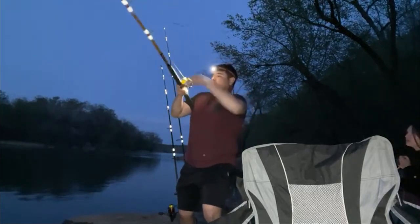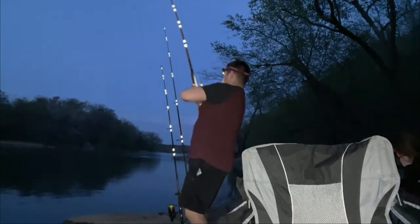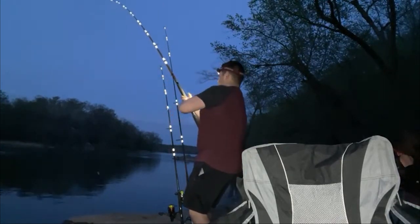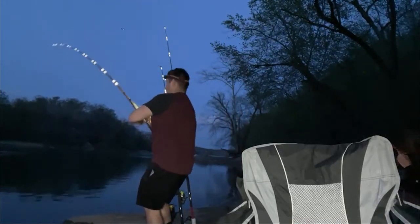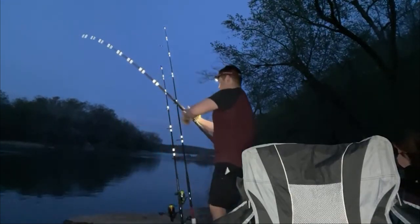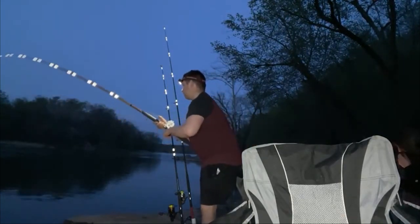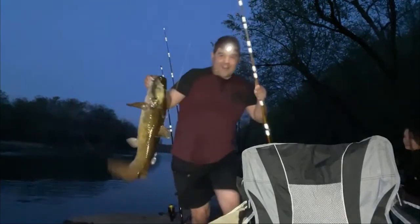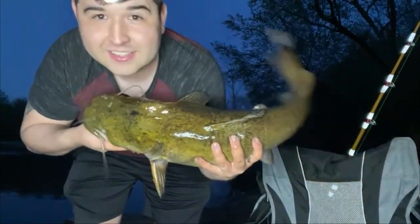We got him. Woohoo! Fish on. Fish on, fish on, fish on. We got him. Feels nice. Woo! Feels nice. He's not big, but we got him. I'm thinking flathead. It's a flathead. Flathead! Yeah. Nice one. We got him. Flathead, baby. Let's go! That sweeping hook set. Oh, man. Little flatty. There he goes.